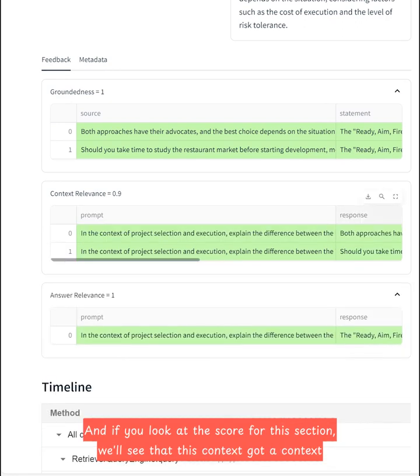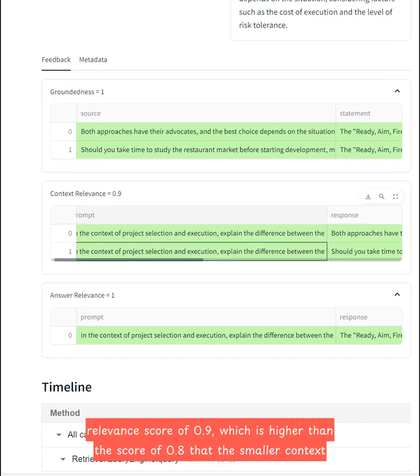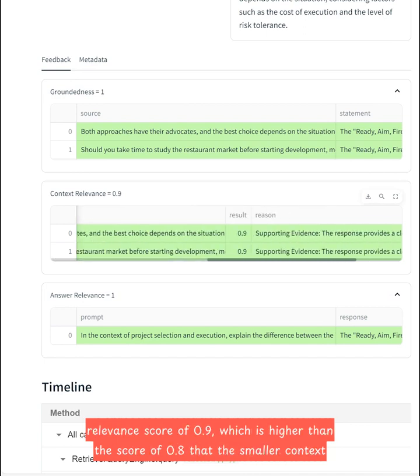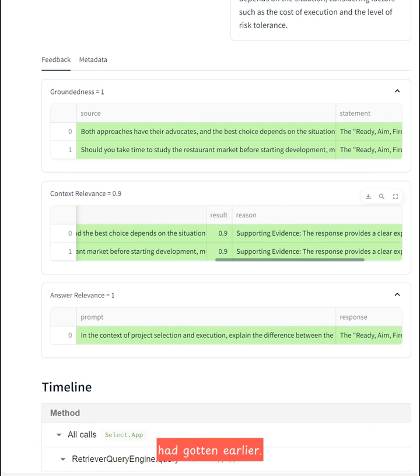And if you look at the score for this section, we'll see that this context got a context relevance score of 0.9, which is higher than the score of 0.8 that the smaller context had gotten earlier.